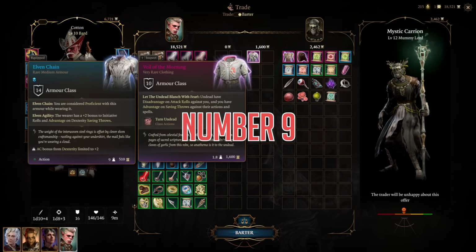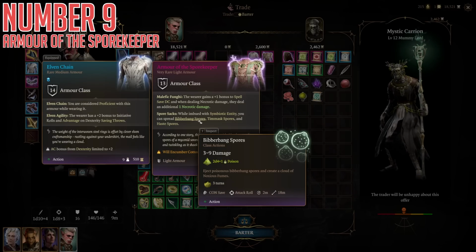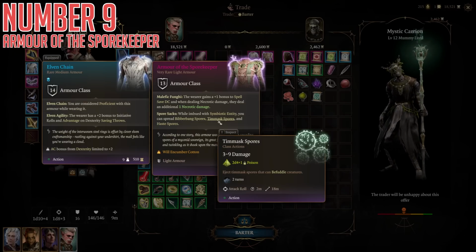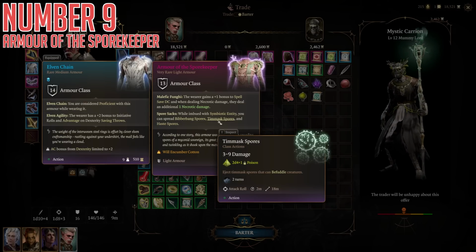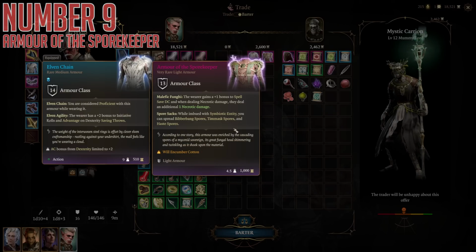On top of that, there is some very particular armor for Circle of the Spore Druid, the armor of the Sporekeeper. First, you gain +1 to spell save DC, but you also deal 1 bonus necrotic damage every time that you deal necrotic damage in general. While Symbiotic Entity is active, you can also spread Bibberbang spores, Timask spores, and haste spores. All of these are just multiple alternate applications of spores as an entity. This feels just so majorly powerful for a Spore Druid that if you are playing one or even considering doing so, this should absolutely be on your radar.